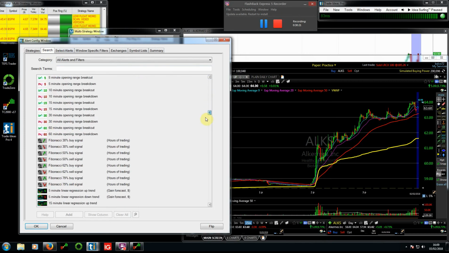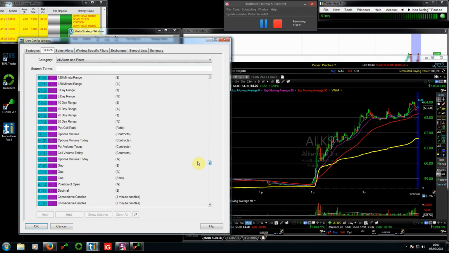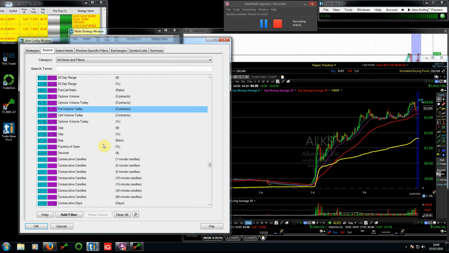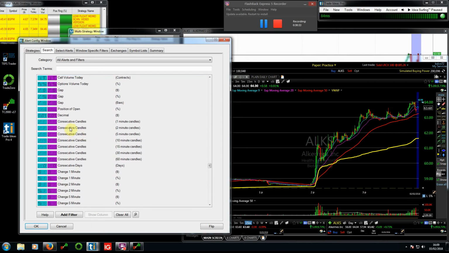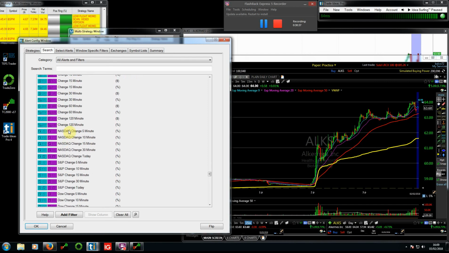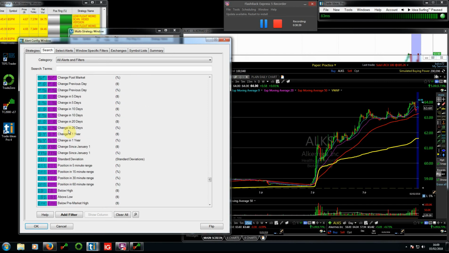You might want to add in, for example, that it's gapped up on the day, or that it's up or down on the day. You might want consecutive candles. You might want, I don't know, anything really. It doesn't matter. Let's say you want change from the open.